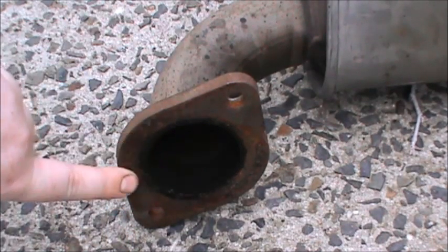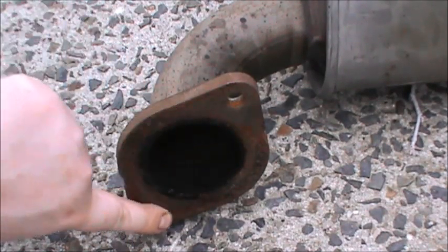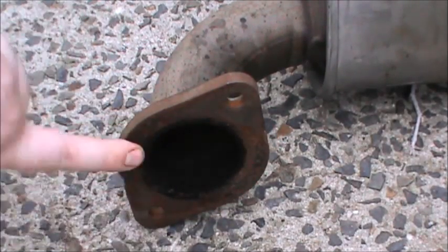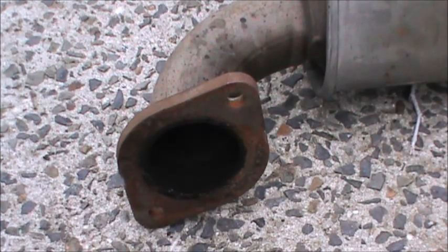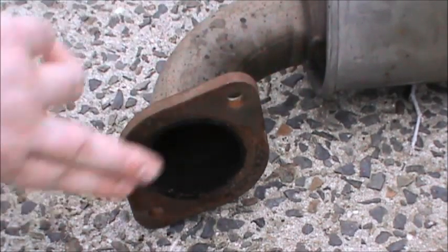As you can see there is surface rust on the place where the gasket goes, so we need to get rid of most of that. If you have a Dremel that'll work perfectly, or you can do it with steel wool or sandpaper. It's up to you what you use — you've just got to get rid of most of that surface rust.